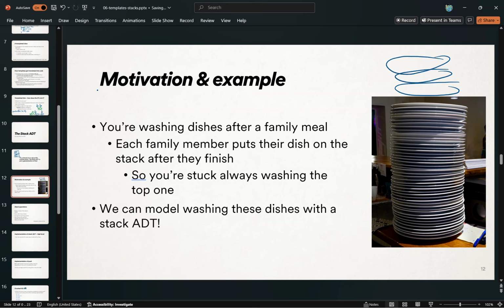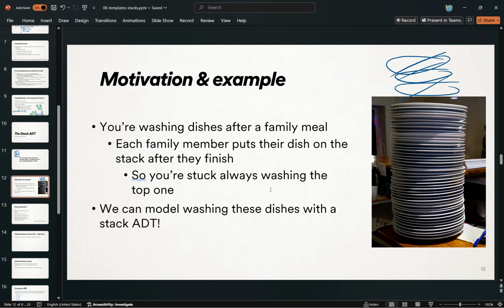So, are you going to wash this dish first? That would be a very bad idea. That would take longer, first of all, and then you'd probably drop things. So you're going to wash this dish first, the one on the top. That's how it would work. So you're always kind of stuck washing the first one, then you take them off and put them on the drying rack or whatever. This process sometimes happens in real life for other things and for code. It makes sense to want to code up this idea: things are being added to the top, deal with the top first. That is an idea.